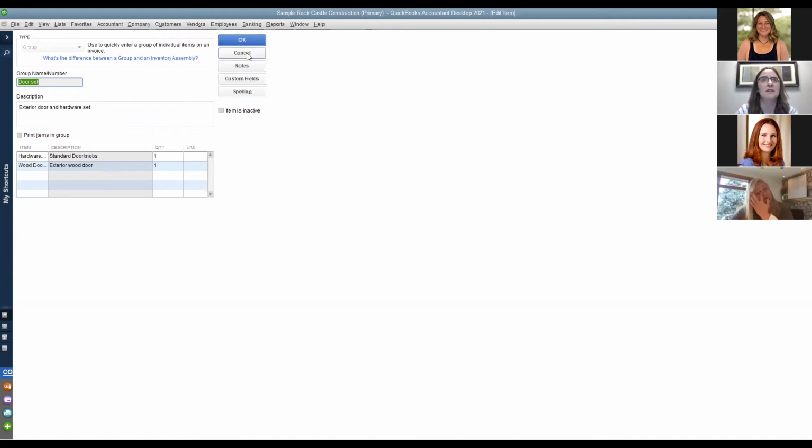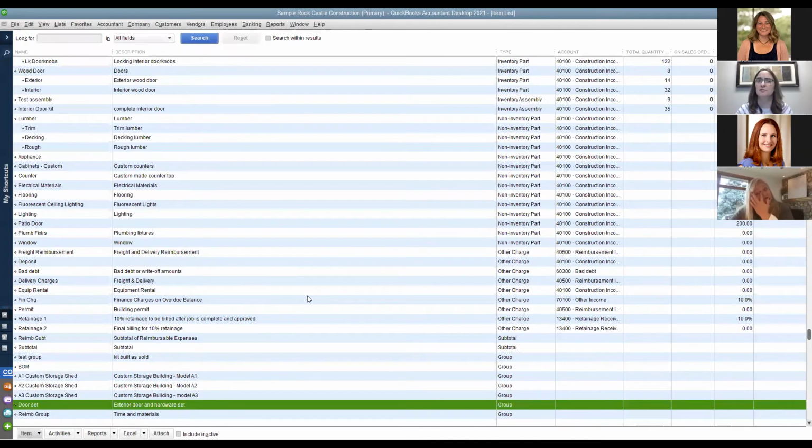Whereas an assembly can be used for that same thing, but an assembly can also be used for items that you're gonna make and stock on your shelf till you sell, or kits you're gonna put together and stock on the shelf until you sell. The assembly is different in that the assembly will be included in your inventory listing. A group will not. A group is almost more like an invoice template, kind of a shortcut for you.